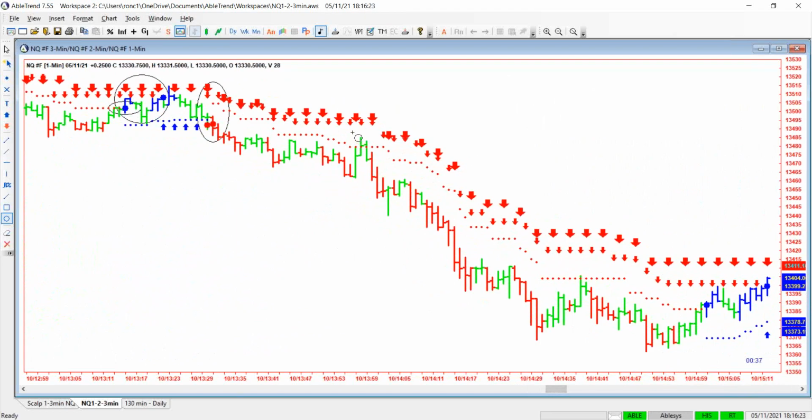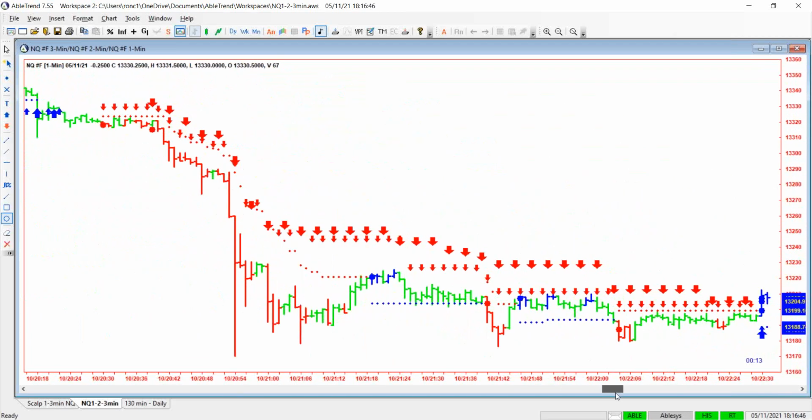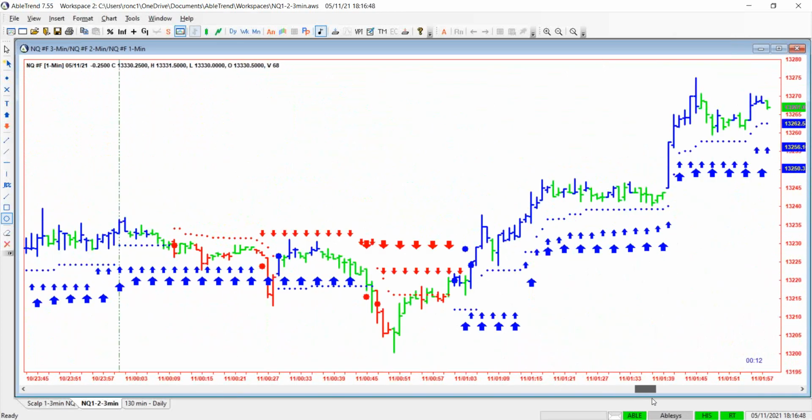I mean, down it went, but here's a stop out because there's the second higher small red dot above the price. Sweet spot gets us right back in there. Sweet spot again is after a pullback to the red or blue dots, the next colored bar. There's your red bar, down it goes. Massive trade right there. That's a $2,000 winner. Able trend signal for all of us.